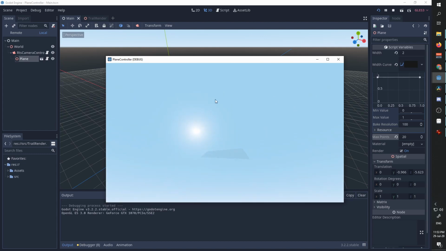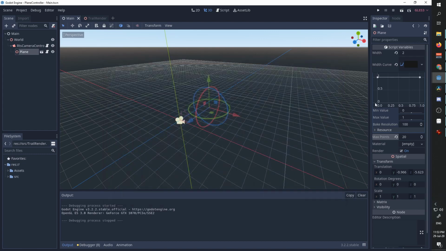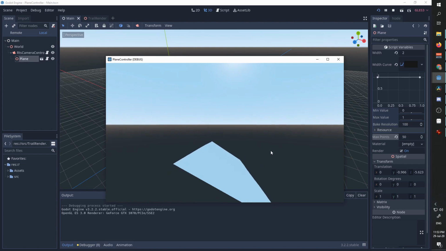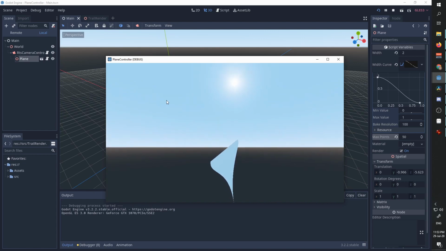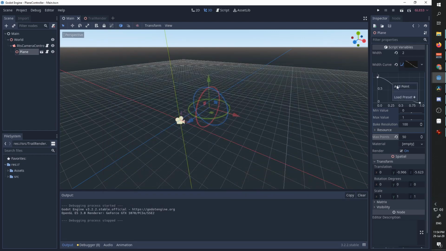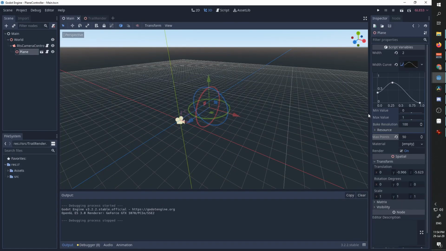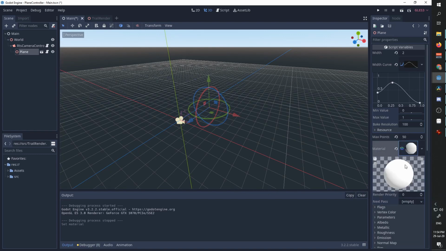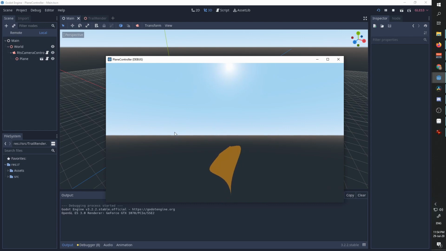You can see that it's flapping around with the rotation of our object. I can make it longer. I can make it decrease in size the more we get away from the source. I can even add another point, and then it will have like this the shape of a flame. And to finish this look of a flame, I can add a spatial material and set the albedo to, I don't know, this orange, and we have this very basic flame.